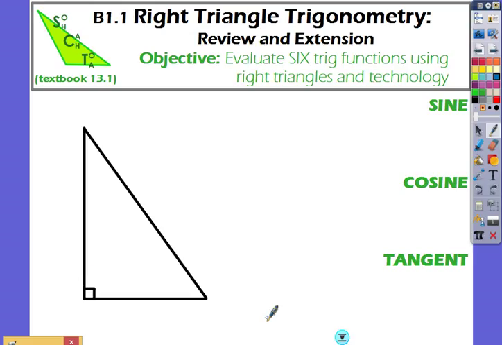Our next unit is all about trigonometry, and you learned a little bit of this in geometry. You learned about sine, cosine, and tangent, so I'll give you a quick review. The way we remember this is we think of sine as opposite over hypotenuse, cosine is adjacent over hypotenuse, and tangent is opposite over adjacent, and we remember SOHCAHTOA. So what's really happening is we're making ratios of sides of a triangle.